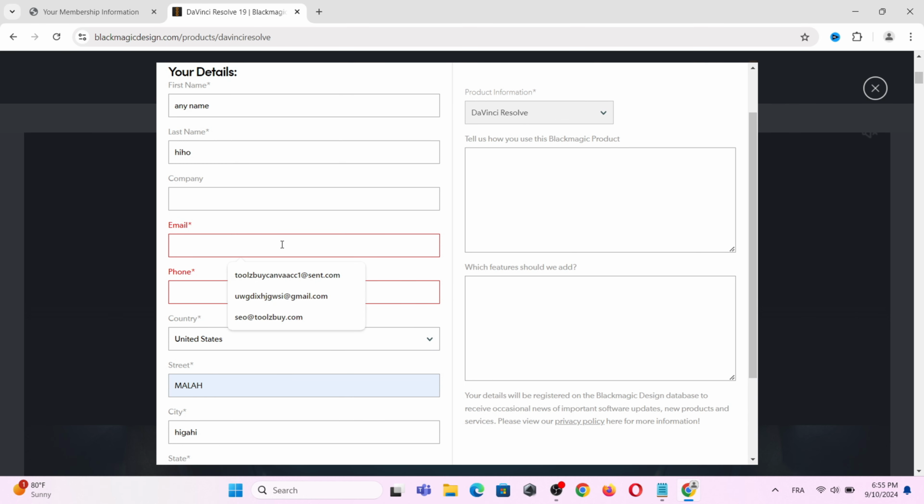After we put the information, as you can see here, we are putting our information. This is not my information, of course.